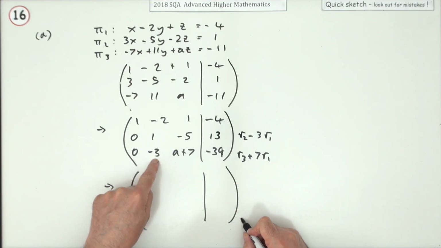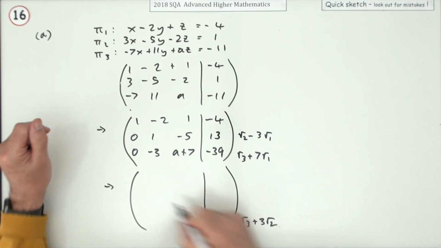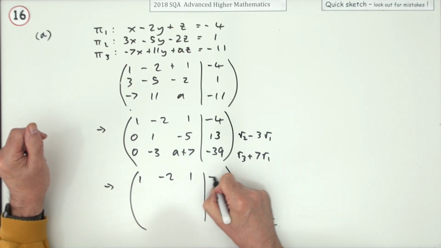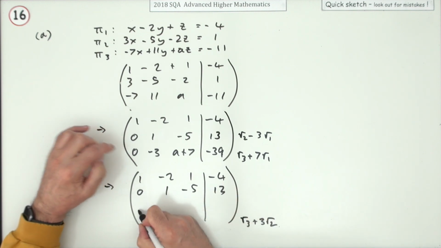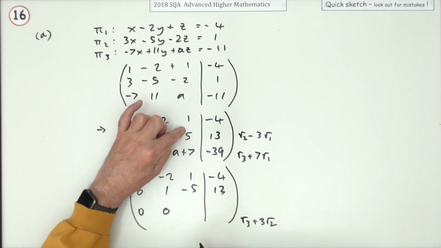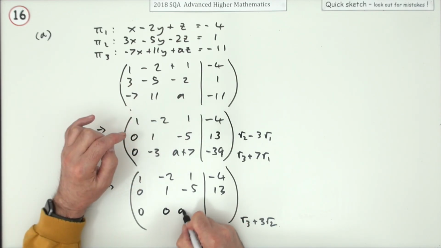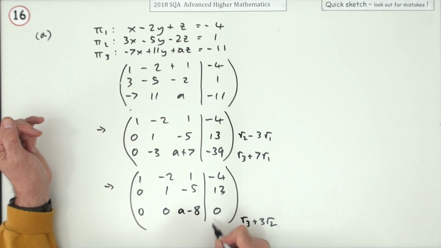Well, there's a 3. Anyway, next bit, how do I get this down to a 0? Well, there's a 1 in that row, so I'll change my row 3 by doing row 3 plus 3 lots of row 2. So that stays the same, that stays the same. That's still a 0. The whole point is that's going to go to 0. So if I'm putting on 3 of them, that's 15 away. That'll be a minus 8. And there, that came to 0.